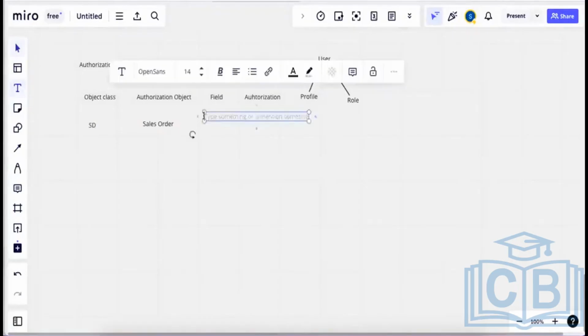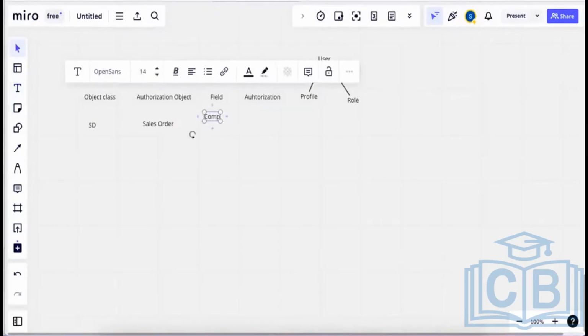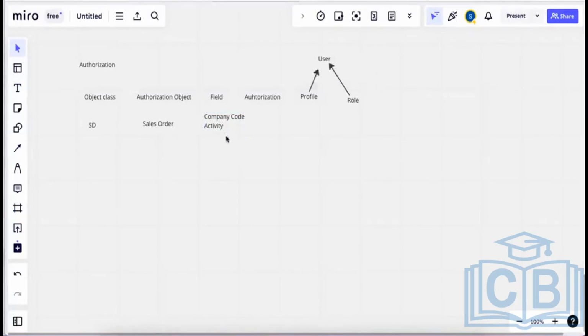Under sales order, we have two fields. One field is company code. Another field is activity. This is the authorization object. Whatever values you grant here are known as authorization.